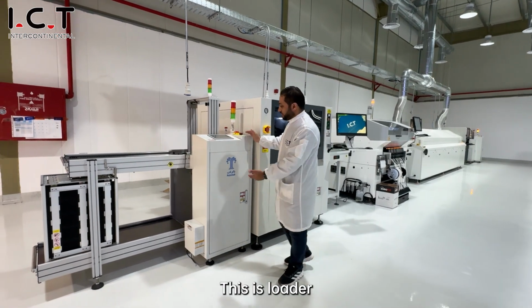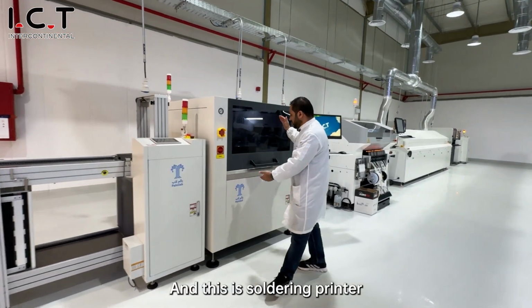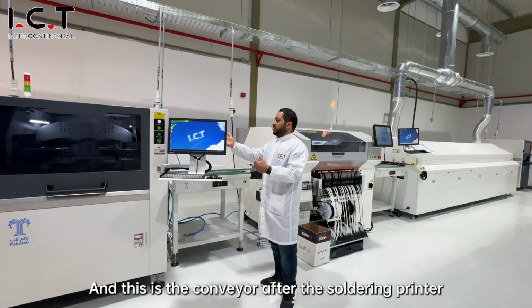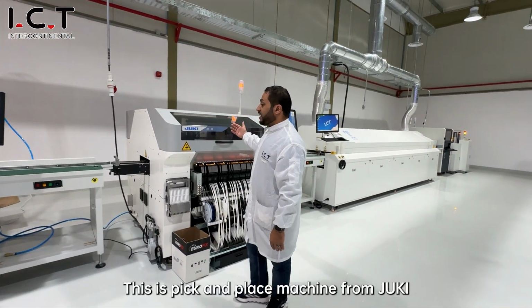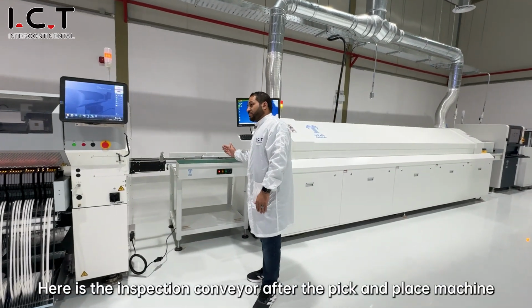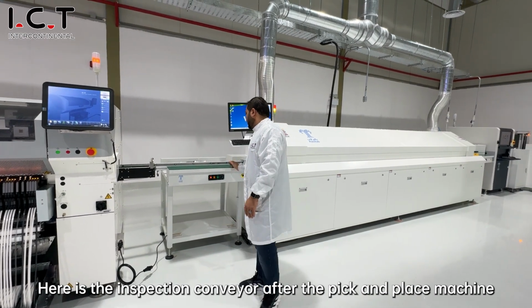I'll give you an overview about the assembly line. This is the PCB loader, and this is the solder printer, and this is the inspection conveyor between the solder printer and SMT. This is the pick and place machine from JUKI. And here we have an inspection conveyor after the pick and place machine.